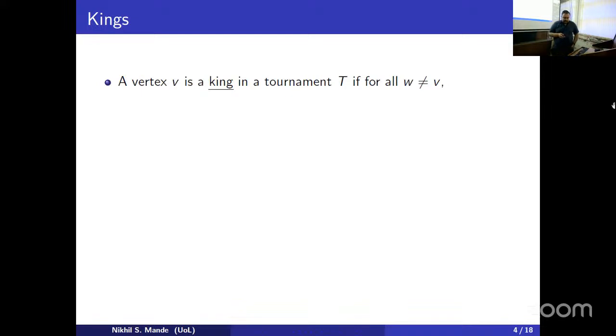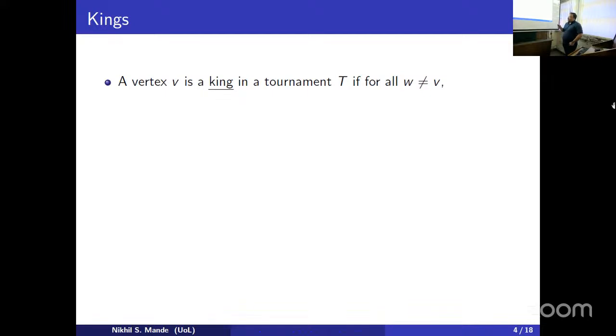And this notion was defined by Landau in the early 50s. I'll reference him soon. Landau was not a computer scientist. He was a mathematical biologist or a sociologist. And the title of his paper was, I might not get it exactly right, but it's effectively on dominance structure relations in animal societies. So his motivation was, let's say you have a flock of chickens and they fight against each other. So there's a certain pecking order between chickens. And chicken A defeats chicken B is represented by an edge from A to B. And his goal was to study how you determine which is the most dominant chicken. So this appeared in the Bulletin of Mathematical Biophysics. So this is not a computer science notion originally.